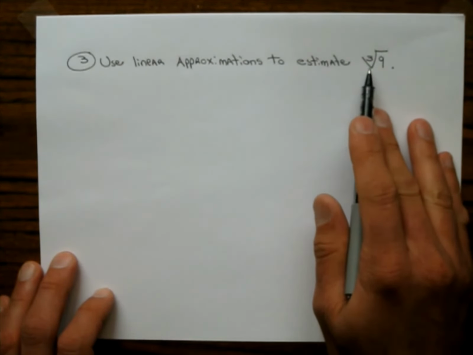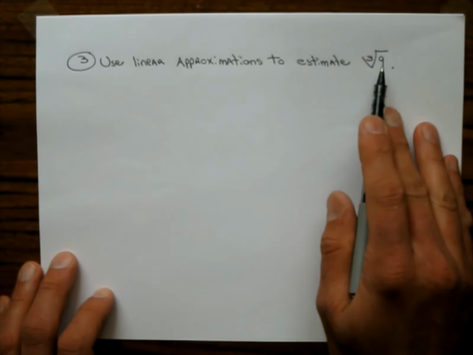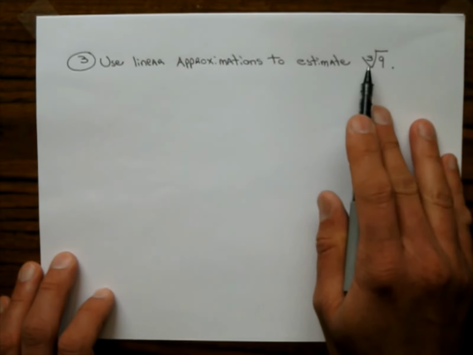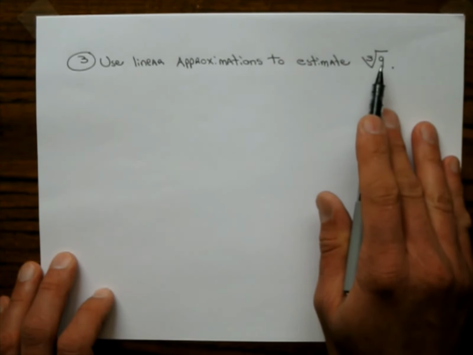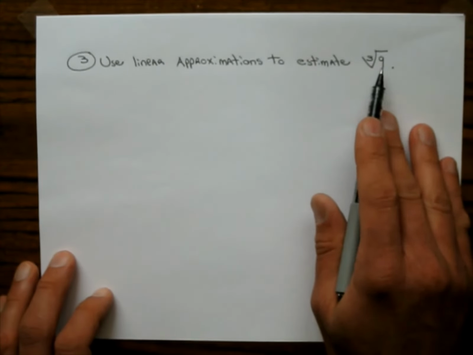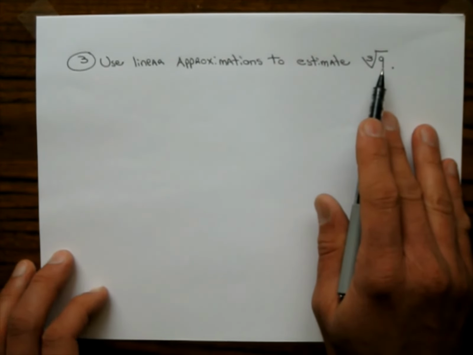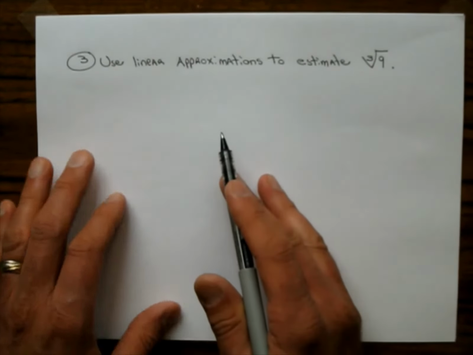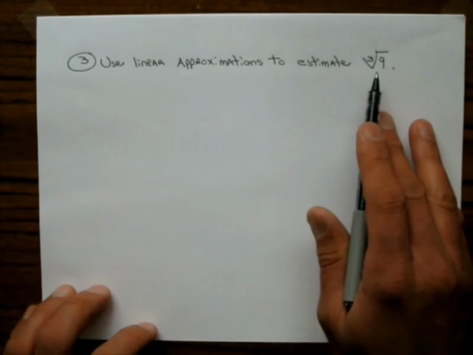And they go ahead and put a number that's close to a number that you can actually take the cube root of. So remember, we can take the square root of 9 nicely in our heads, but the cube root of 9, we cannot do that in our heads. Unless you're a genius, and if you're a genius, we don't want to talk to you, so let's do this here.